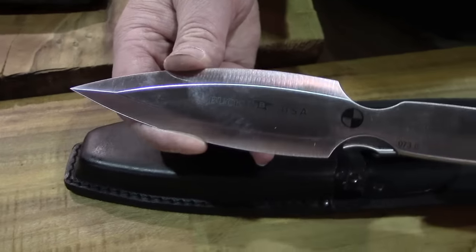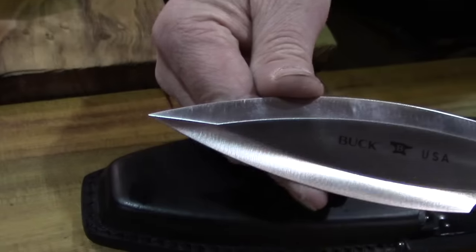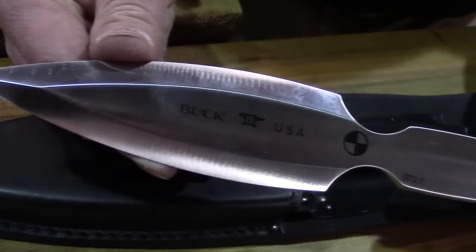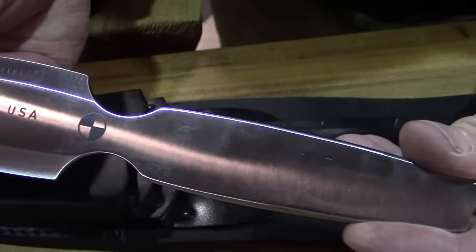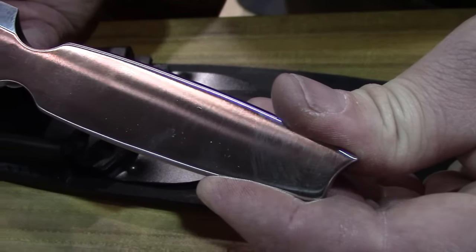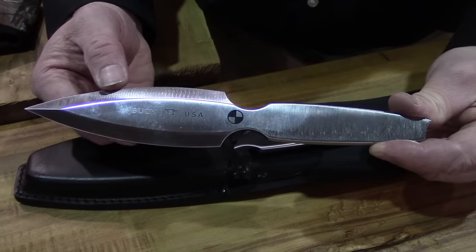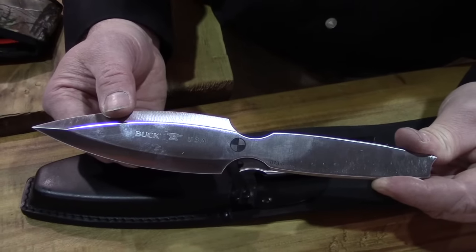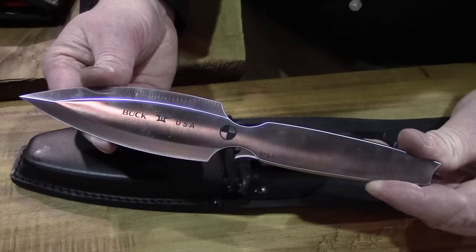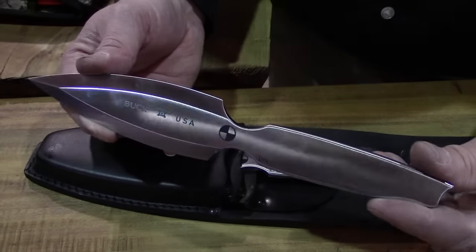These knives are being positioned as a limited edition. This was one of the projects that Chuck Buck had initiated quite a few years ago, and it came around right at the time of his death last year, February 6th, 2015. So it's our pleasure to bring this out and have it be a limited edition with Chuck's name on it, and get these out into the community that likes to use hunting knives or throwing knives either for hunting or for competition.